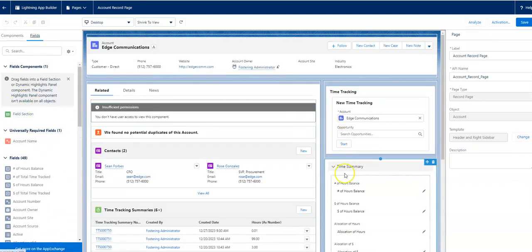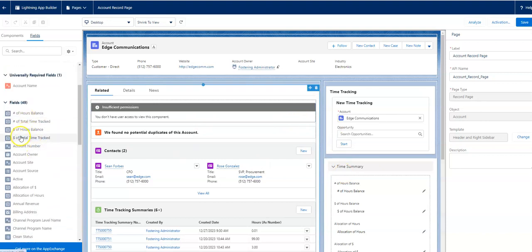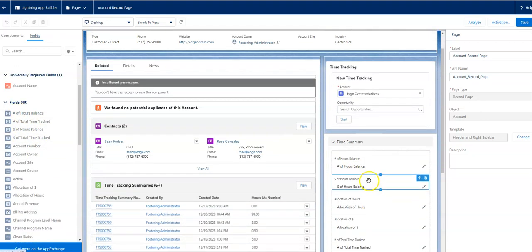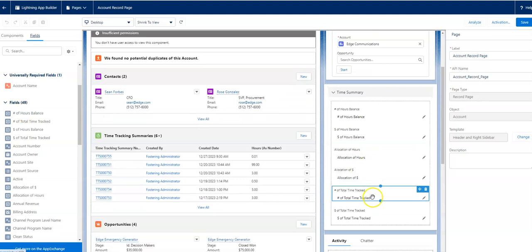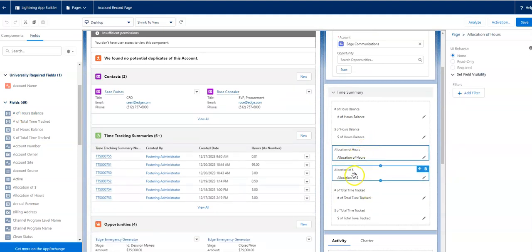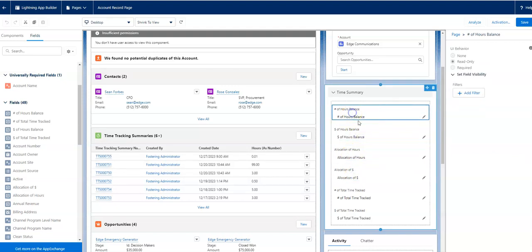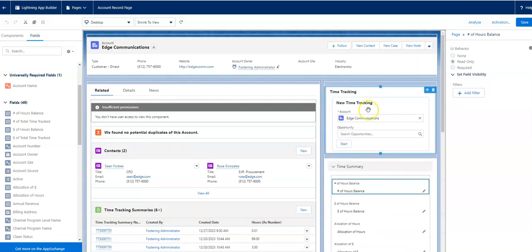Drag and drop a field section, and then you'll be able to drag and drop the fields that you want to expose for users. On top of this, if you only want certain people to see certain metrics, you can add filter visibility, as well as additional validation rules if you don't want other users to enter allocation of hours, or standard field level permissions.